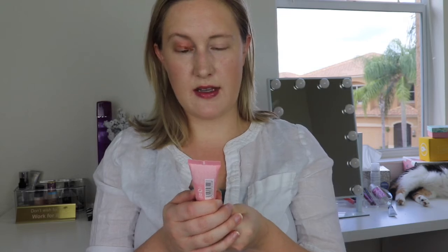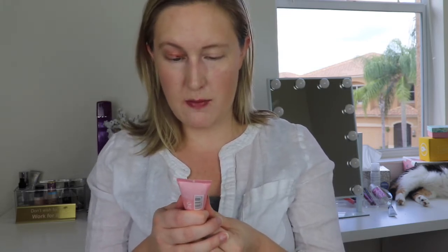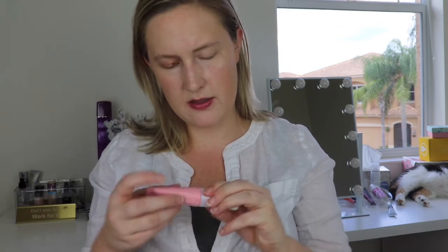All right. So the next thing I see is by Caudalie. God, I really should look up how to pronounce these brands. This is Cream Sorbet. So this is probably like a facial moisturizer. The packaging is super cute, isn't it? Let's see. I have so many little moisturizers. I think I'm gonna do like a skincare pan thing too, but that's just so much stuff.